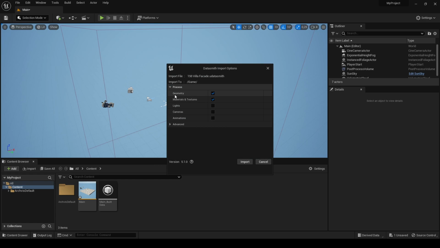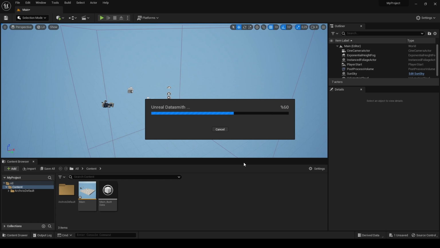We're going to import geometry, yes, materials and textures, yes, no lights, no cameras, no animations. From Advanced, under static mesh options, we can use this Generate Lightmap UVs. We can use this one, but for this tutorial we are going to use the Unreal Engine 5.1 Lumen rendering engine, so we don't need it. Let's uncheck it and click Import.